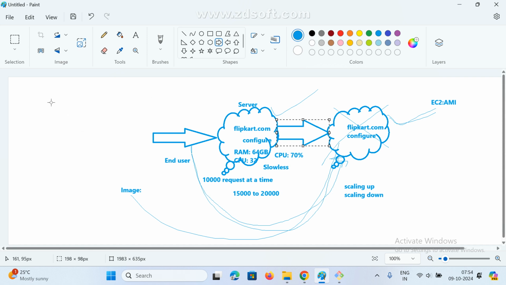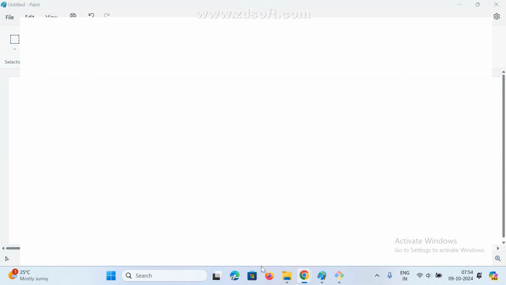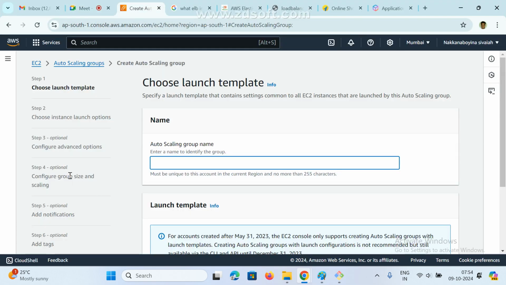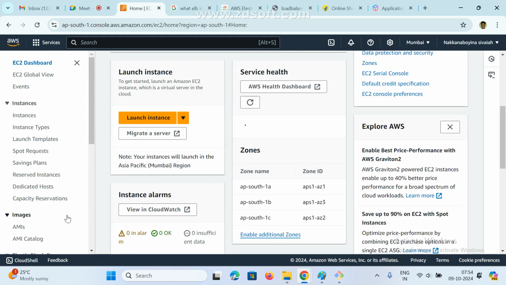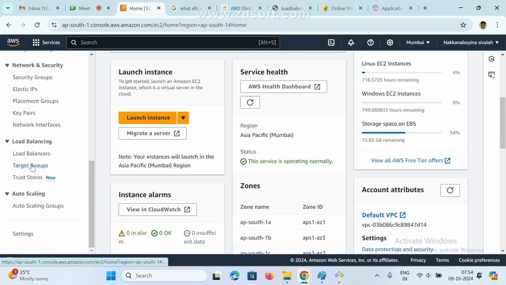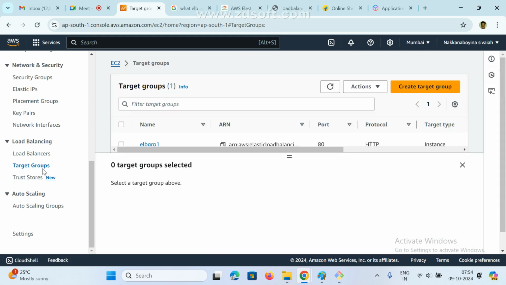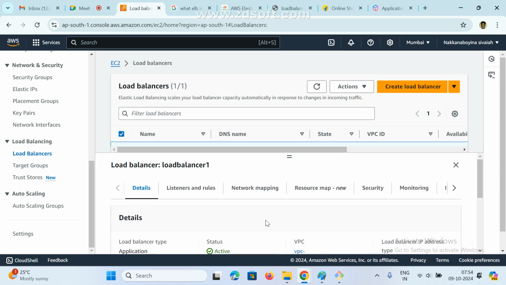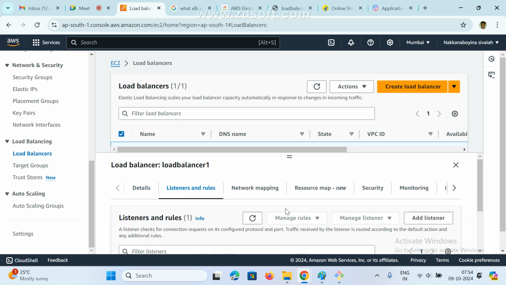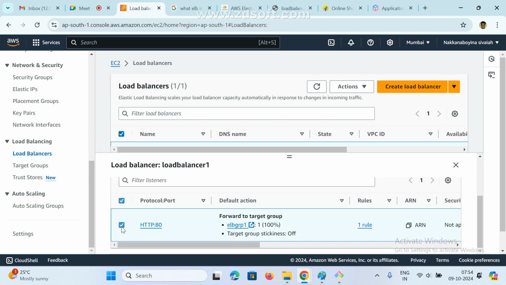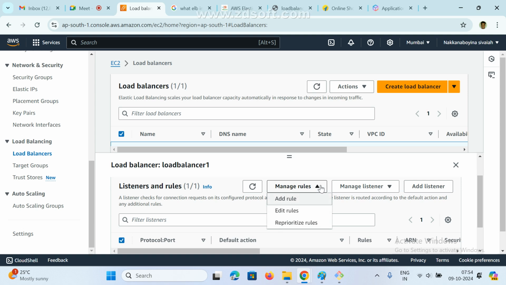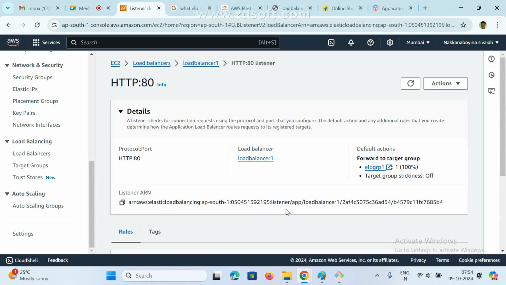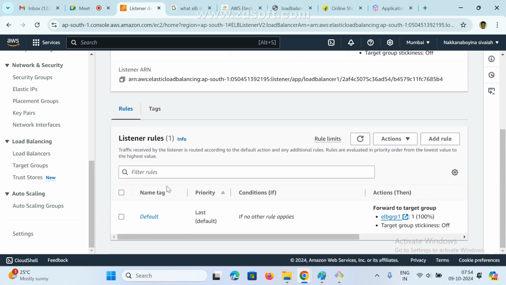Like this, we need to configure whatever you want. We can configure path based. There is one more concept also available. Just try it. If you have any doubt, I will help you. Okay, there is path based, and if you go here to load balancing and click on listeners and rules, select this default 8080, right? Select this one, and here click on edit rules or add rule if you want to add anything.